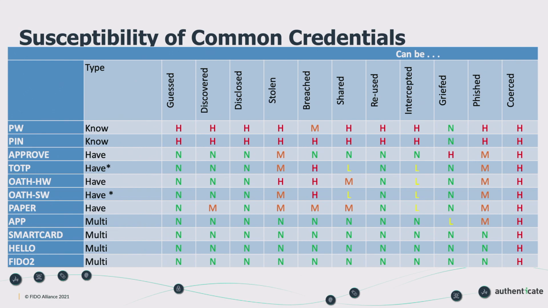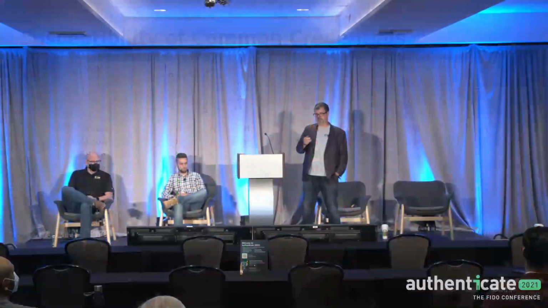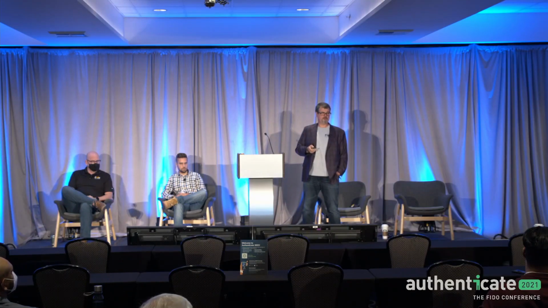And the one that really stays susceptible all the way down is that machine in the middle phishing, right? All the way down to things that use this pattern of essentially device-bound crypto, right? So Windows Hello and FIDO, and now Windows Hello uses FIDO, so it's essentially the same. And some of the old PKI infrastructure around smart cards, which have manageability issues but really good security, are resistant to that interception phishing. Everything else is susceptible to interception phishing.